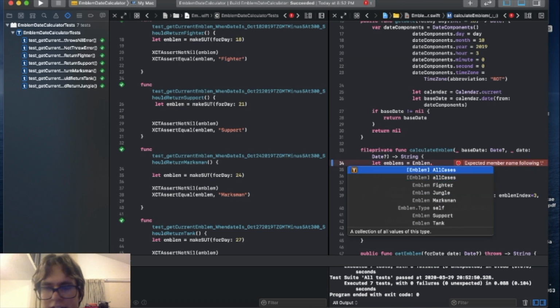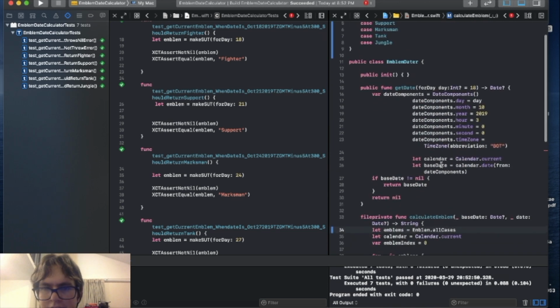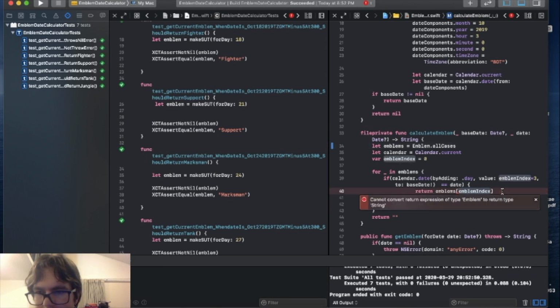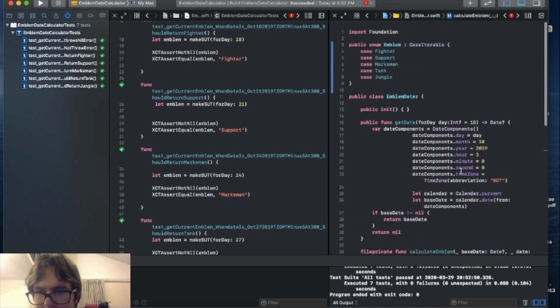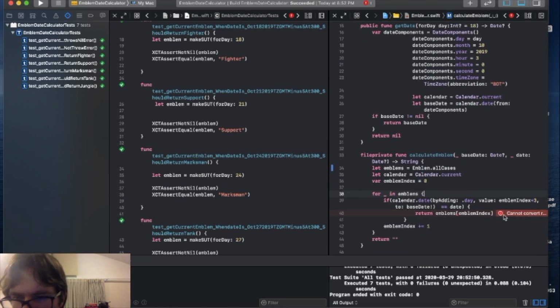I had this problem before. I recommend using the one that's lowercase, not the one that is uppercase. Right, this emblem index. What's happening here? Cannot convert return expression of type Emblem to return type String.